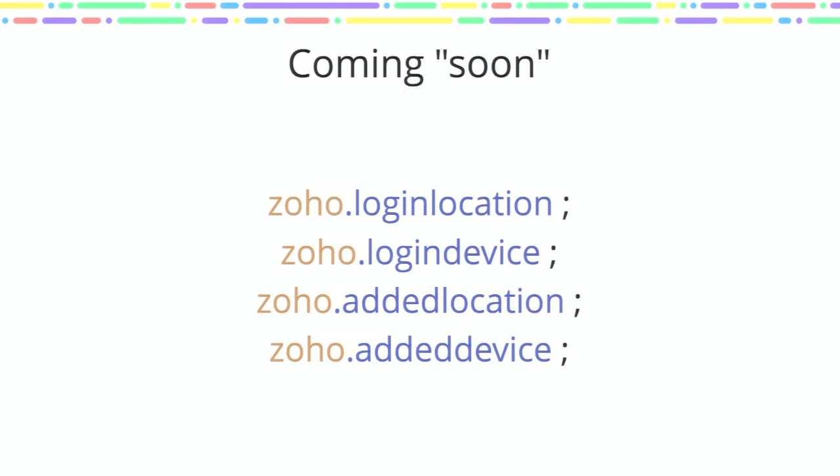Couple things coming soon: login location, login device, added location, added device. You didn't hear it from me, but it's going to be super cool. So soon, if you're loading on the iPhone, you can change different workflows. If people are adding things from a tablet, you can do different workflows. And then added location, we're basically going to have an address field that captures either browser location or mobile device location, so we know exactly where someone's adding things from, and then it's saved in the database.